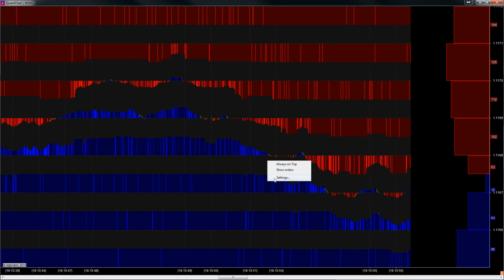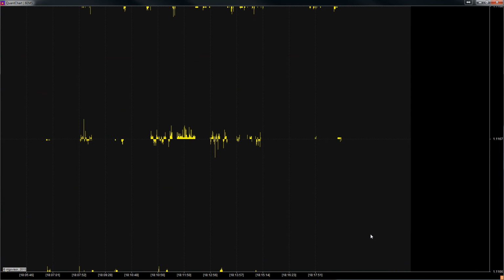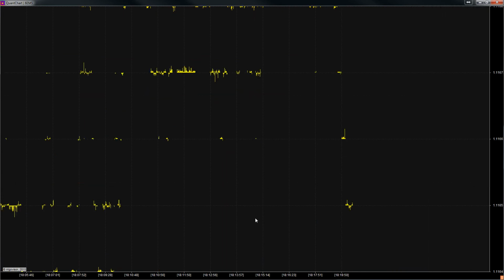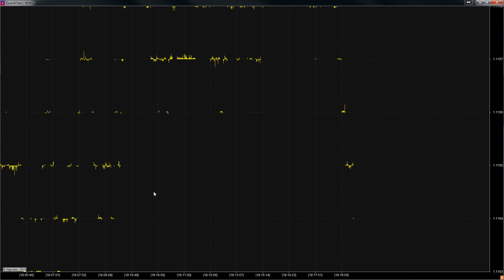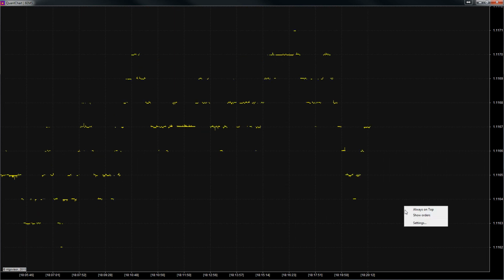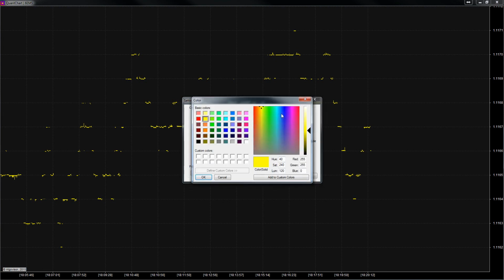Well, the last setting, which we will tell you about, is a trades-only mode. When enabled, the visualization changes its appearance. In this mode, only market orders are displayed and limit orders are not. We recommend you to change color as follows in order to see the difference more clearly.